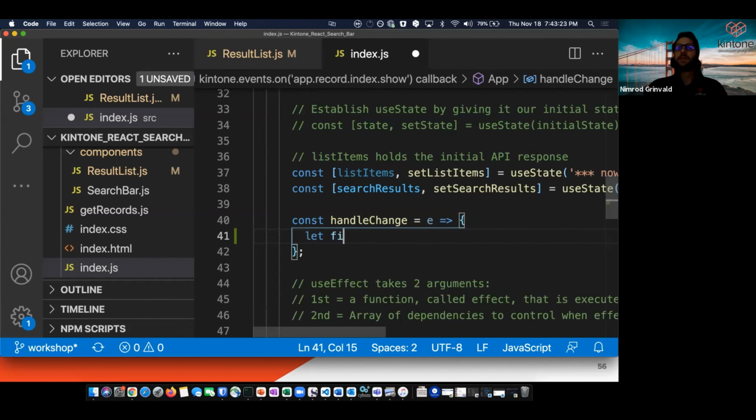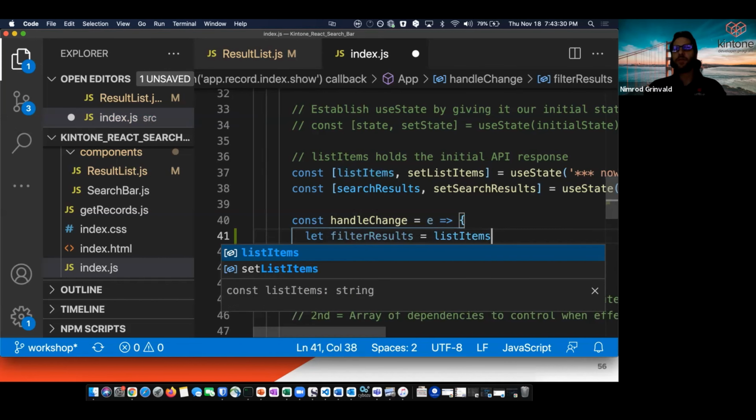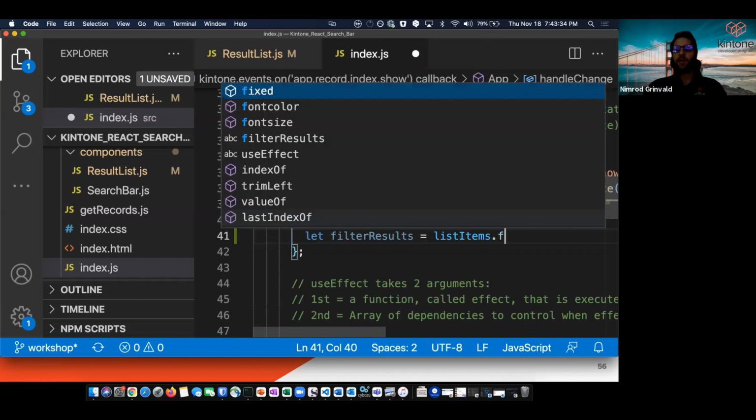So let's let the filtered results equal the list items. So this is now my list of records, and I'm going to filter them.